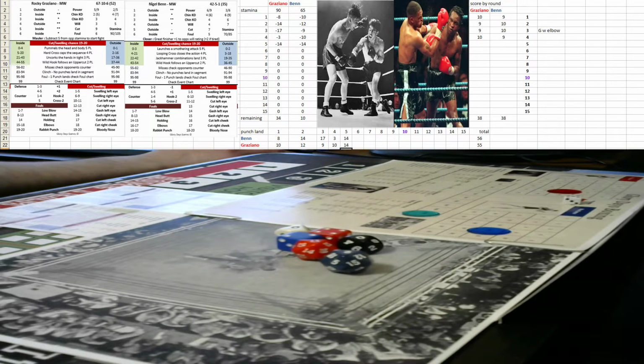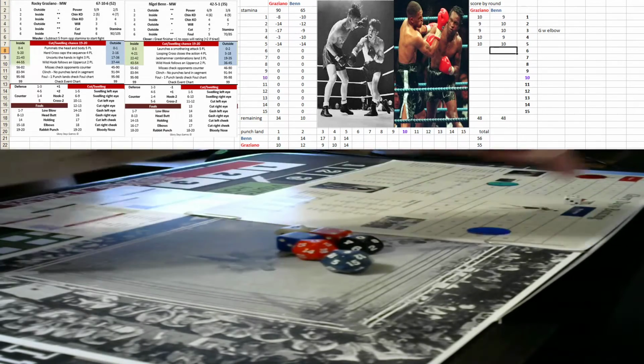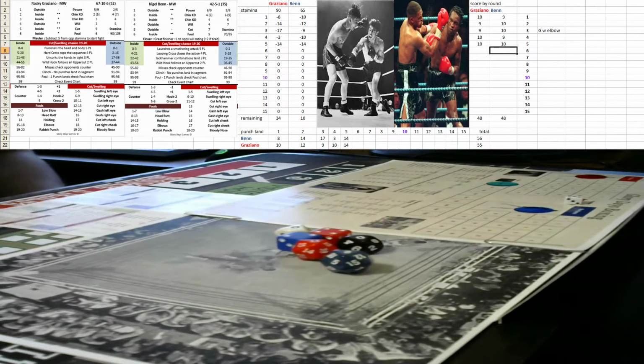After 5 rounds, halfway through the bout, Graziano's stamina is 34. Ben is 10. So this could be the last full round of stamina for Nigel Benn. We had a 10-10 round there. Graziano continues to rough up Ben on the inside at every opportunity he gets, though Ben's giving it back as good as he takes. We prepare for round number 6. It's amazing that neither pugilist's skin has busted open. There is normal wear and tear in such a hotly contested bout.